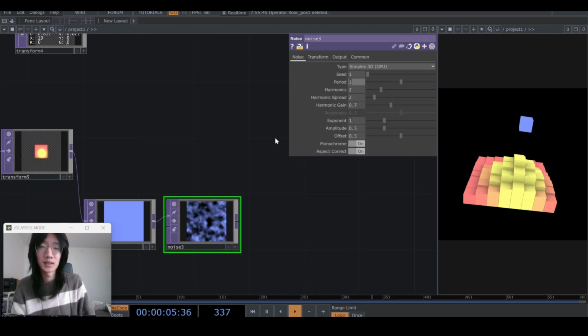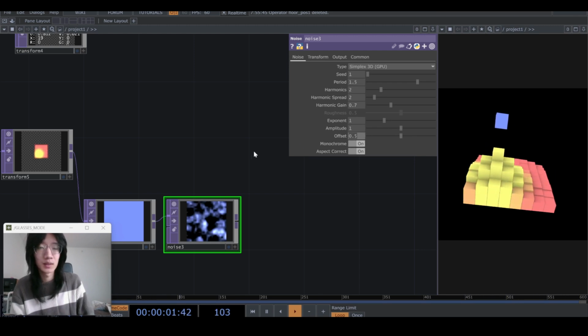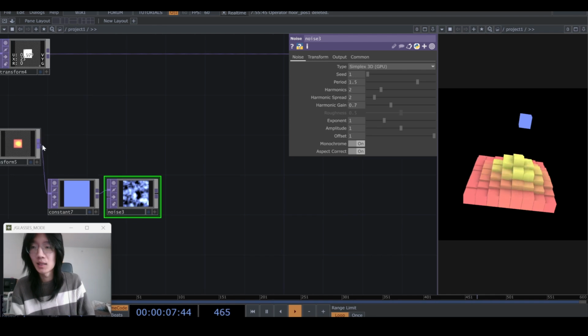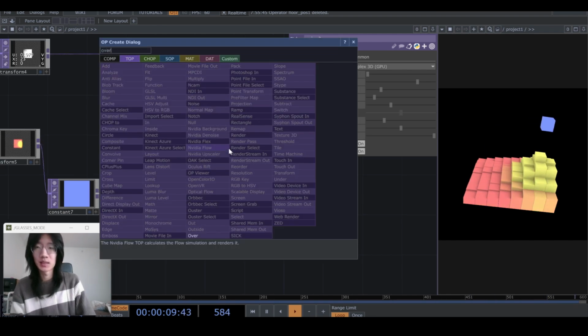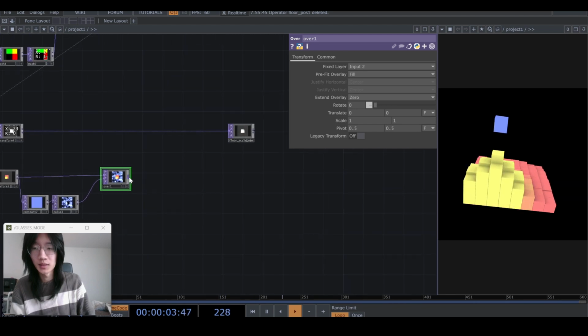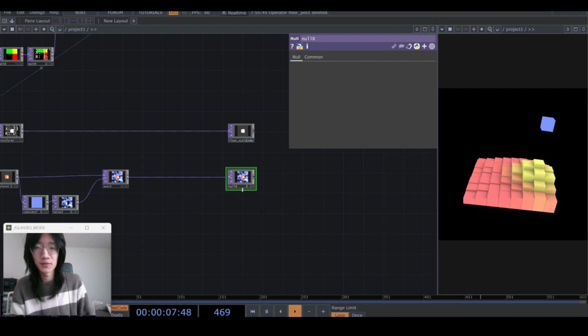I'm going to bring the period up to 1.5. Going to increase this amplitude by 1. This offset by 1, like so. Then we're going to put a over, like so. And then we're going to call this floor color new.